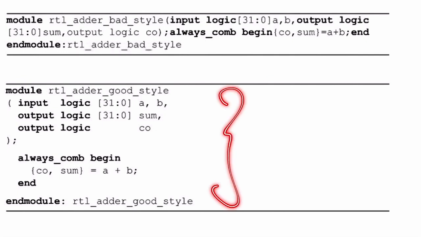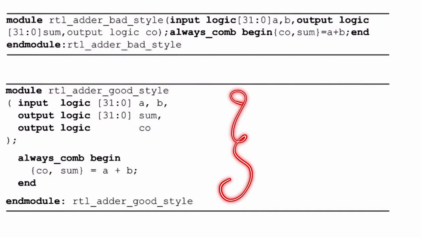Okay, this is our second example. So what do you think makes this particular block of code better? Well, number one, there is a clear separation of module ports. You can tell which ones are the inputs and which ones are the outputs, right? Each input and output is properly spaced. Number two, there is proper indentation. This improves readability and makes it easy to follow the structure.